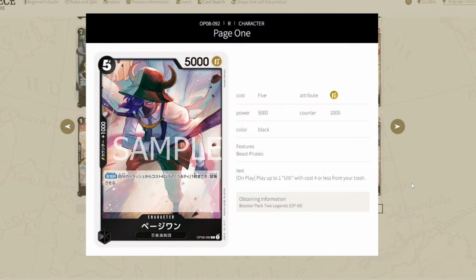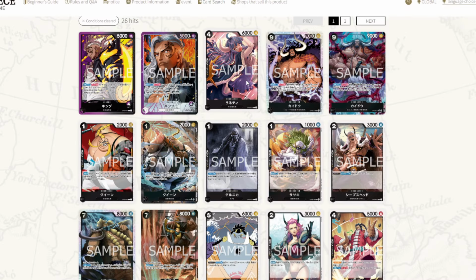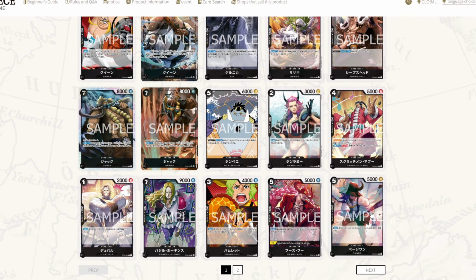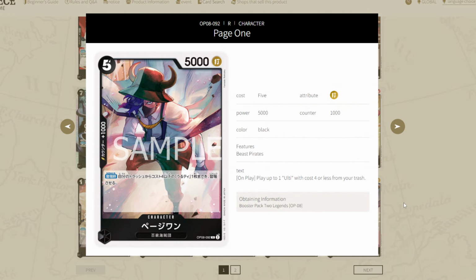It's going to read on play. You can play up to 1 Ulti with a cost of 4 or less from your trash. So from your trash is obviously better than from your hand. You do not lose extra hand advantage, and you have a lot more options to choose from. Whereas if you used, say, Ulti as a counter earlier in the game, you can play her out. And now we have a 4/5 Don, a 5/5, and a 4/6.